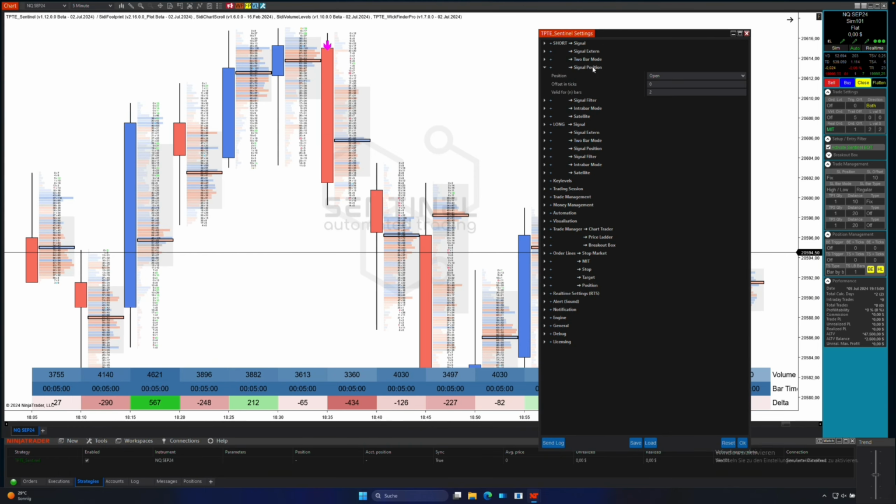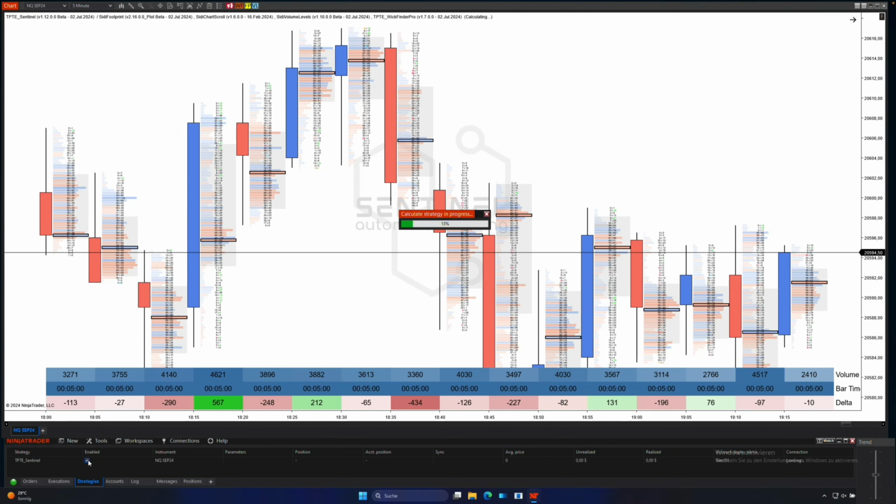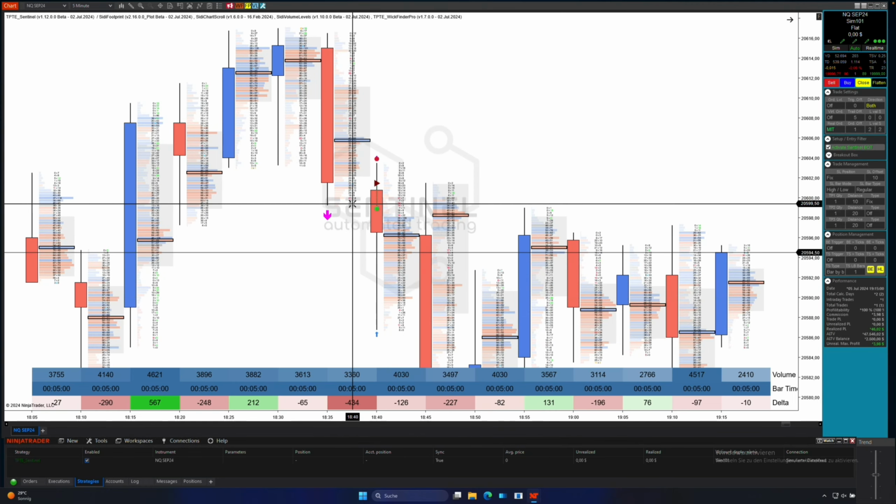And then we also have the option here to set an offset. So if I go back to the low here, then we see at offset in ticks, 0 is not an offset, and positive values shift the signal downwards for short. So I can move the offset down and up here. For example, if I enter a 5 here, then the order is shifted 5 ticks downwards from here. Let's take a look. Takes a little moment, and then we see that we are now 5 ticks below here.